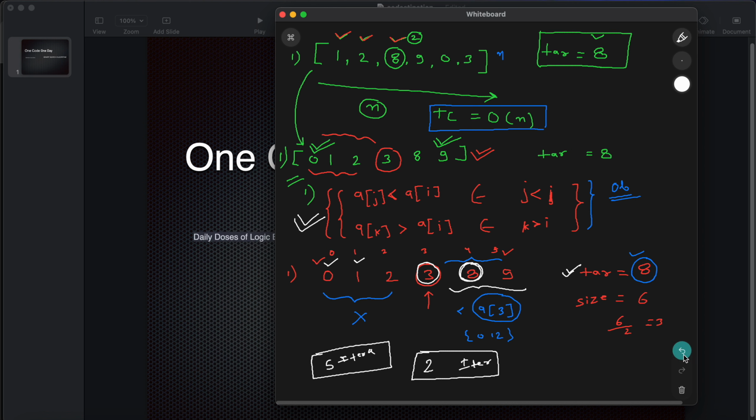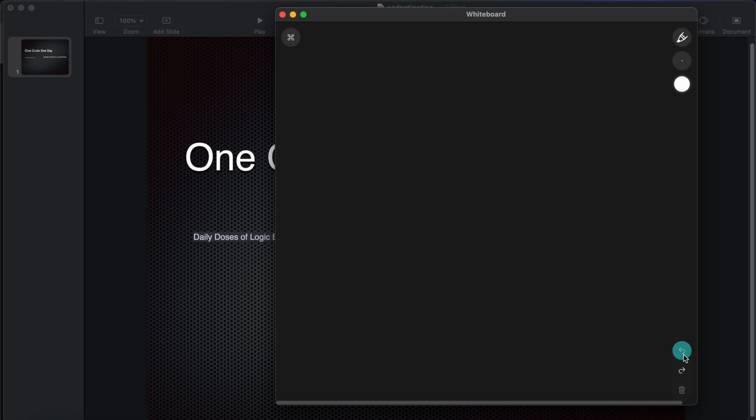Let me define the time complexity for this binary search. Let me take the same example, 0 1 2 3 8 9, and I am searching for the element 8.